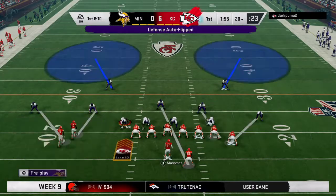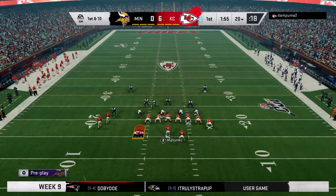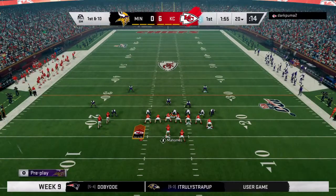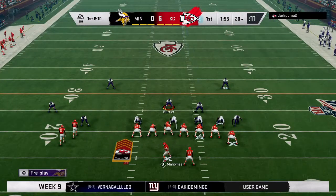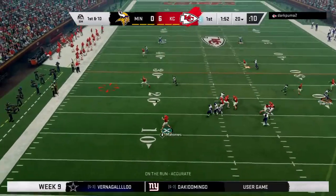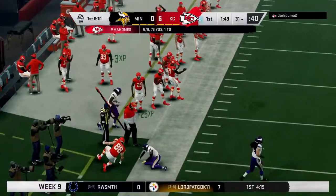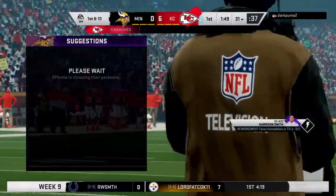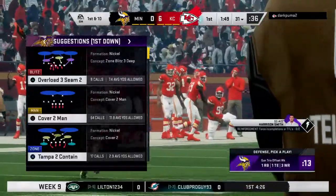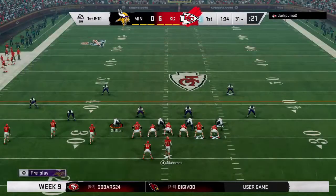KC offense out of the huddle, ready for their next drive. And, Charles, if the season ended today, and it's not going to, we still have December left, more football, we're only in November, but they would be a wild card team. And that's great. They'd be in the playoffs, but you know they're trying to bump up to be one of those division leaders. That guarantees you at least one home game in the playoffs, and that's what you're really seeking. But there also isn't much margin for error for this team, right? Because right where they're sitting, a 2-game losing streak could have them out of the playoffs, so they've got to make sure they continue to keep the momentum going. Absolutely. There's some sharks smelling blood in the water behind them.